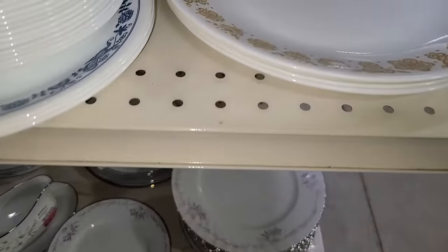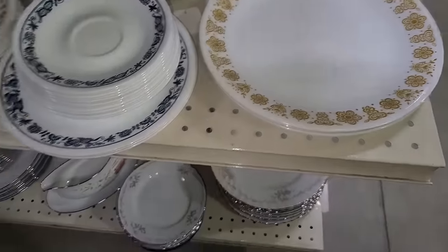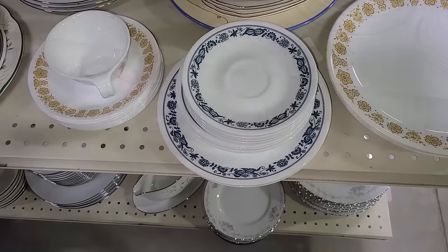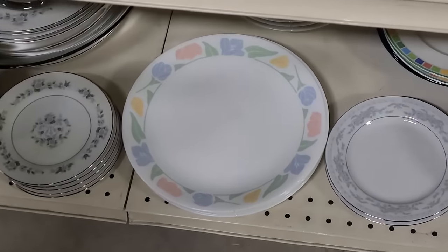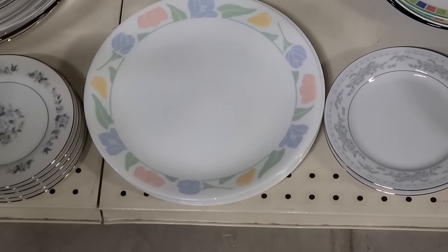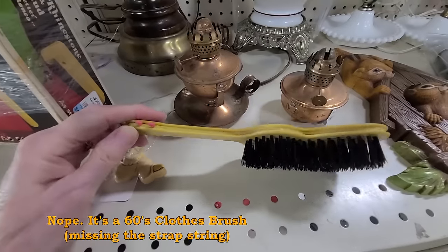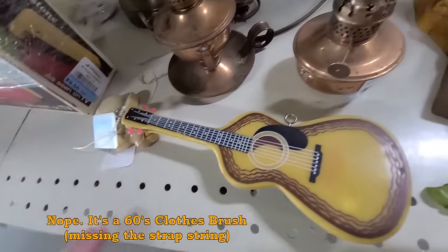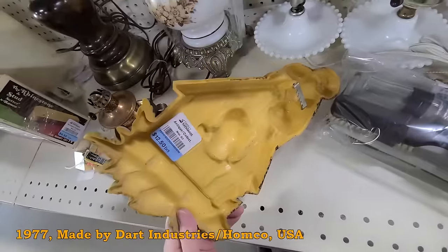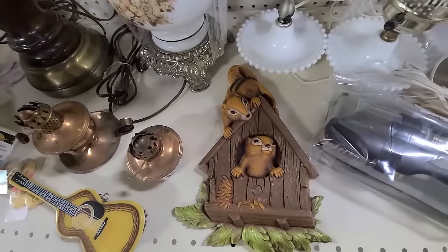Here's some Corelle again — $2.50 a plate. Wow, that's a lot. I have a lot of that. Too much of the butterfly gold. I wonder why that was so abundant here. There's some more Corelle down there — very springy, Easter-y. I've got enough Corelle now. This is $3. It looks like an old plastic piece — probably came with a comb. A little boy set. Isn't that cute? This is an old plaque — probably Home Co. I used to have it. $12.50. Oh my goodness. You'd have to like chipmunks a lot to spend that.